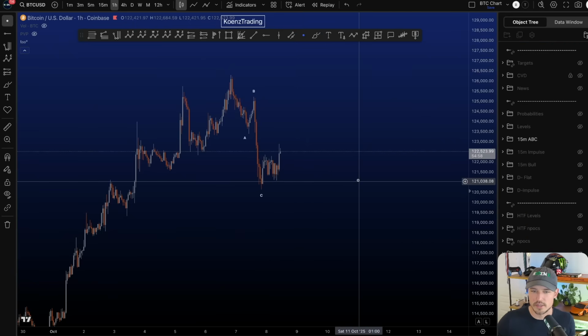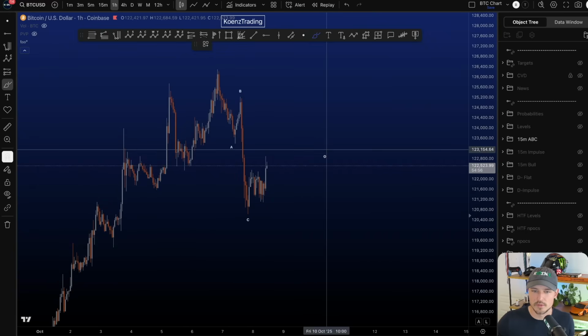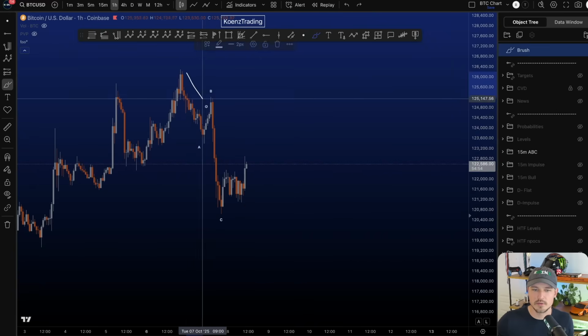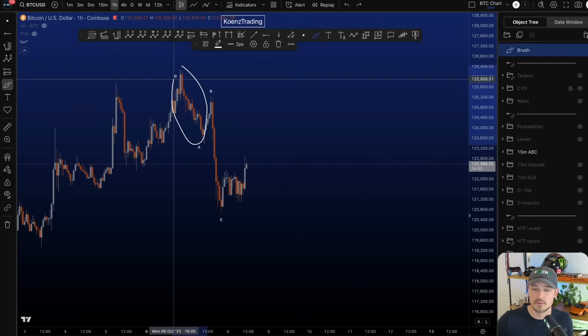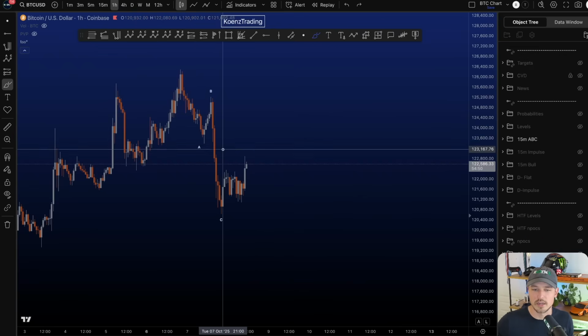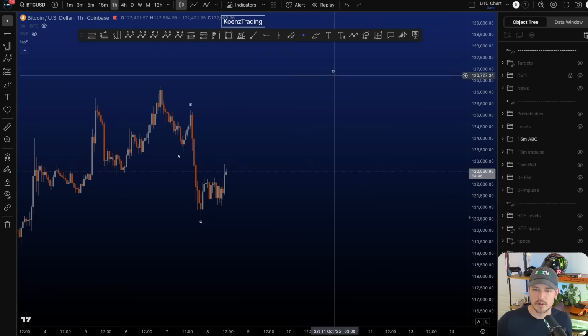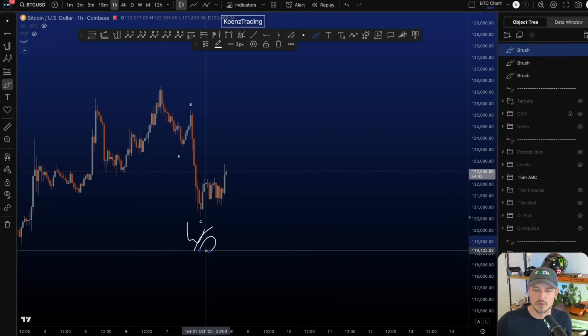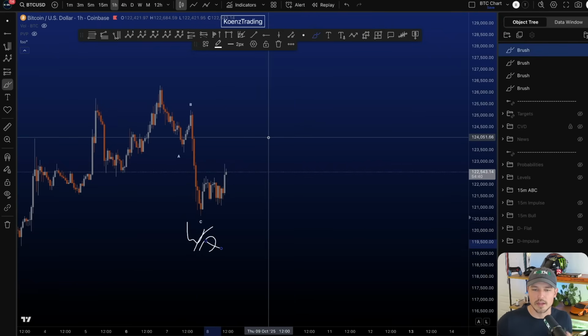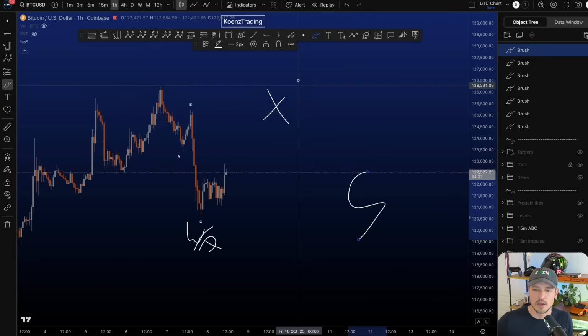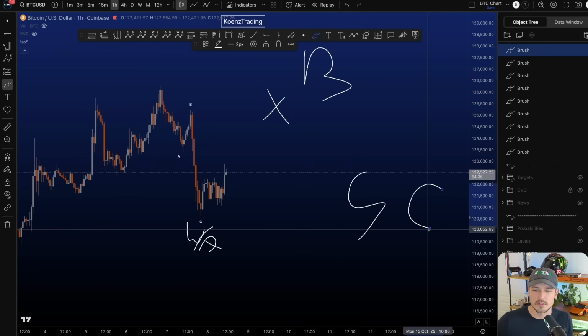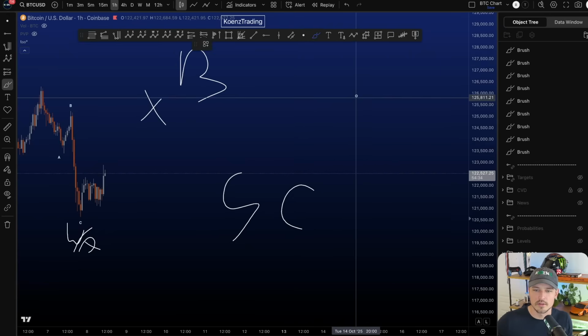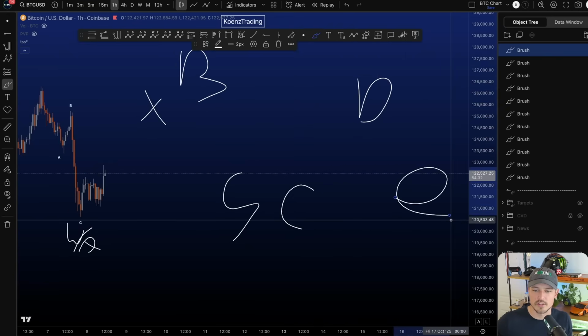Alternatively is going to be this here, where the move to the downside is counted as ABC. Wave A means this has to be a motive wave, whatever stuff to the downside. And then your ABC is the first structure of a larger corrective move, where this is going to be a W or a wave A. And then you're looking for an X and a Y, or you're looking for a B and then a wave C, and maybe even a triangle, where then you have a wave D and eventually a wave E.